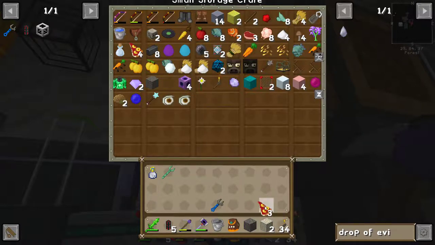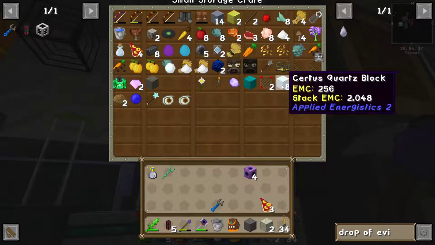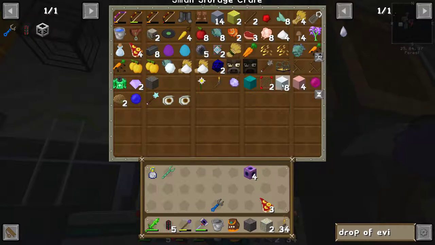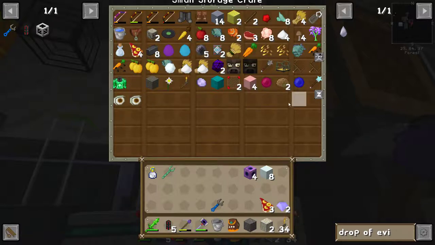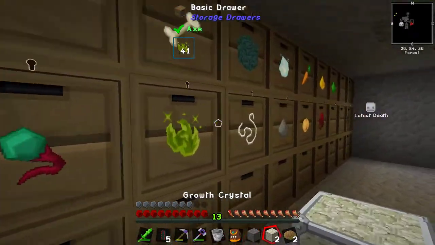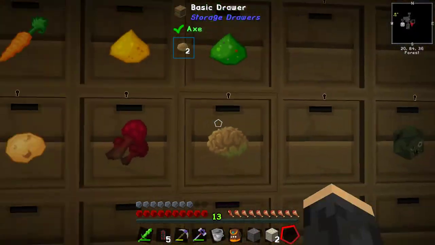The growth crystals are fine, too. Low growth. The fluix block is good for us soon. Unpacked raw pork chop. Get some Certus quartz. Why the heck not? All these things are going to be good, I think, which is why I don't want to delete them. Because this zombie brain, I believe, is from Thaumcraft. Yeah, that's a Thaumcraft zombie brain. So let's make sure we've got some of those being stored.